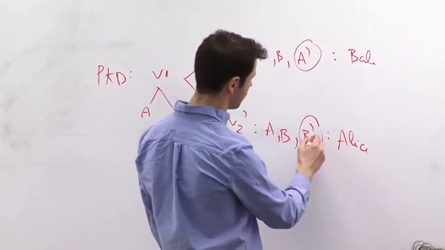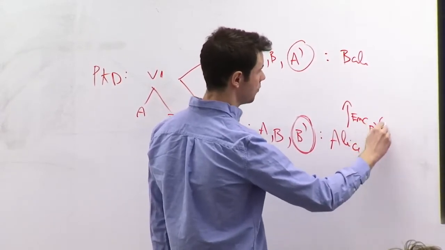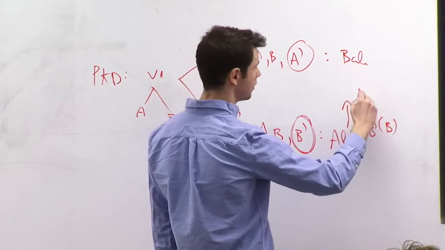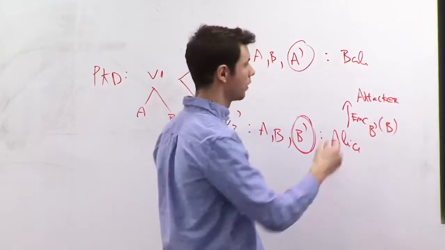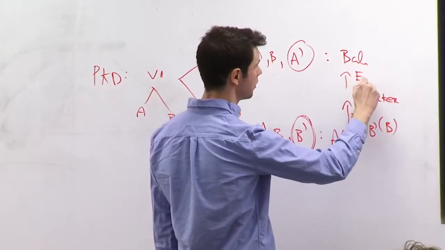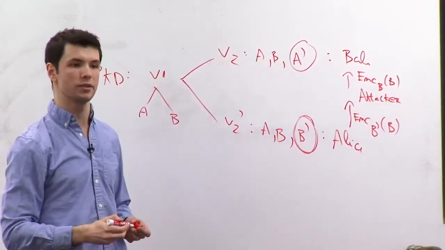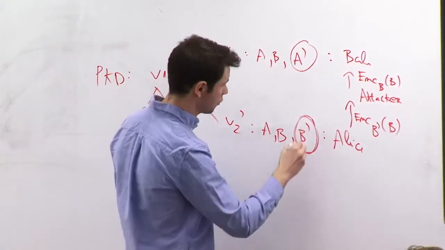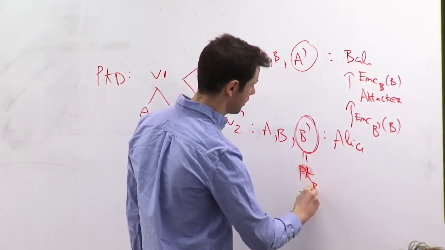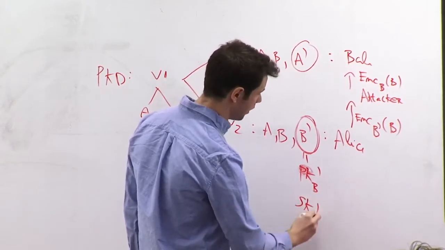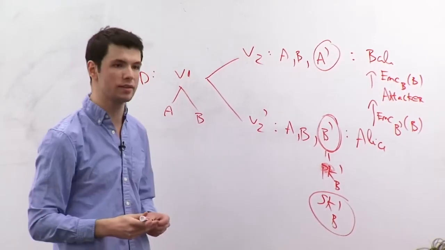So now Alice will use this fake key for Bob, so she'll encrypt a message with B prime for Bob, and now the attacker can easily decrypt this message because he has the secret key. So what the attacker can do then is re-encrypt it with the right public key for Bob, and now he can read Alice's messages. The B prime is the public key, PK B prime, but the attacker has SK B prime. He knows SK B prime because the attacker put this in there. The attacker being really Blockstack or Keybase.